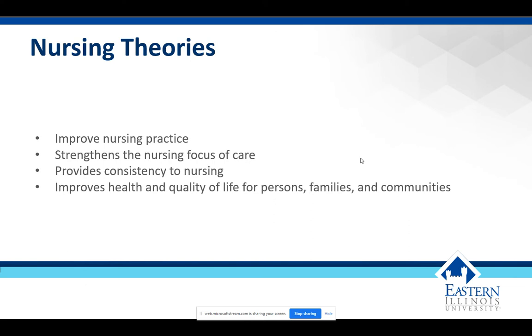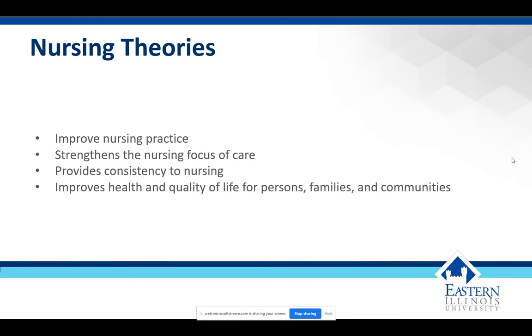Well, they improve nursing practice, and really, in my lecture notes, I wrote they guide nursing practice. They guide nurses. And we've used these models to guide the movement of research and turning evidence into practice. Theory helps distinguish nursing, and it assists nurses in understanding their patients and their needs. There's another theory we're going to talk about today called the self-care deficit theory. So that helps us understand our patients. It provides consistency to nursing, strengthens nursing care, and improves health and quality of life for persons, family, and communities.